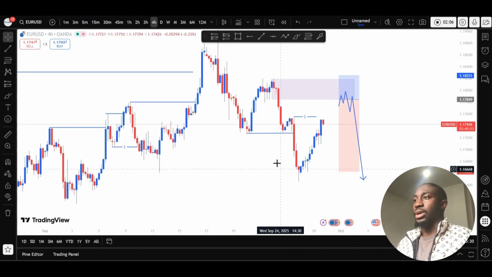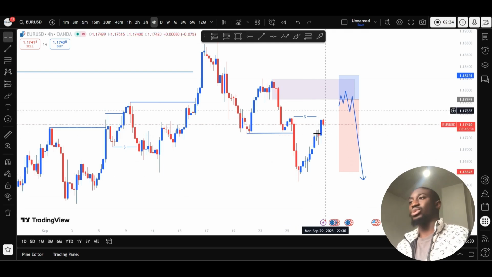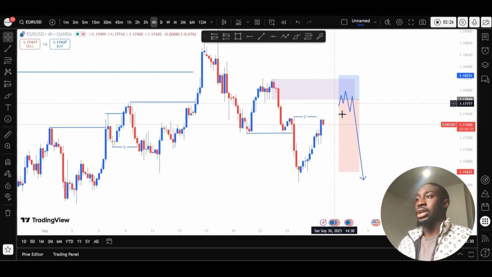I know some of you want to buy, but for now sellers are in charge because of the way they're coming to the market. This is just a liquidity grab of those, should I say, early buyers or late buyers. They just collected that liquidity, and this is corrective. This is not impulsive. This is not the bullish move that we're expecting. So I want to short from here.